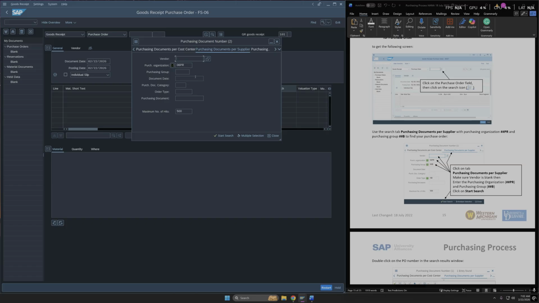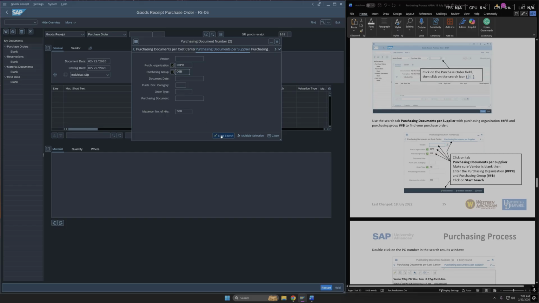So 06PR, which is listed perfectly. And then we're gonna add the purchasing group. So 06B for me. And it didn't say nothing about order type. I guess we don't have to mess with that. So we're just gonna click on search after you have all these details looking like this.